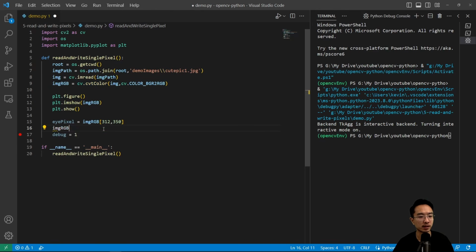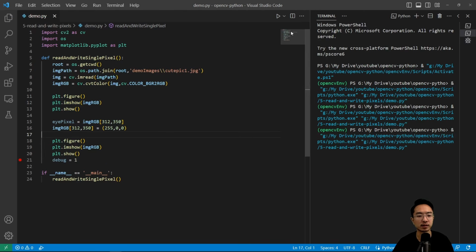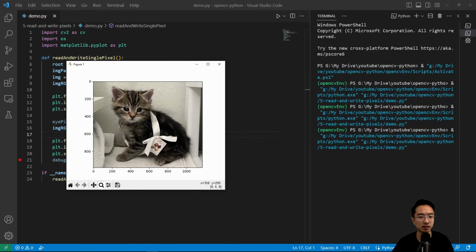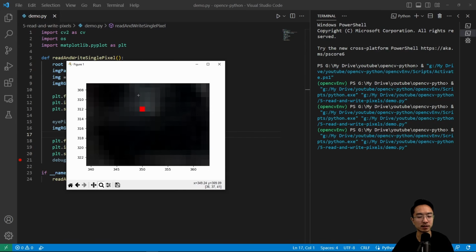So what we could do is access the values here, so 350, and maybe we want to make this value, what do you guys think this color is? So 25 is bright in the R channel, so it's going to be red. So if I plot this new one, I'm going to do a before and after plot. If I plot this now and run it, we should see the first image is the same, but the second image, if I zoom into the eye, we should see a red speck. Okay, so this red speck is because we modified the pixel value of the eye.